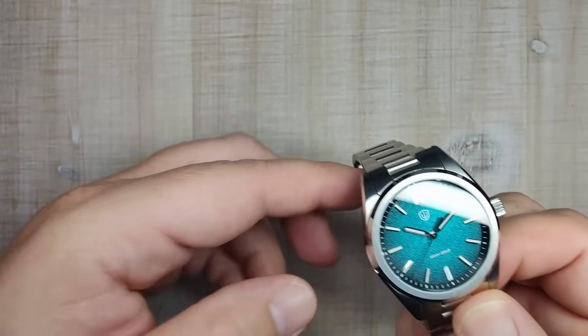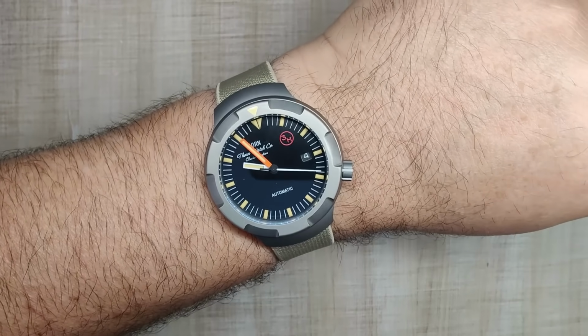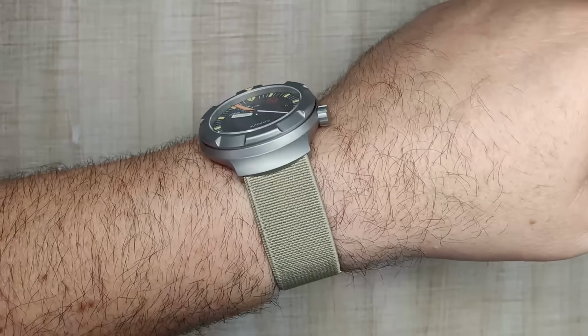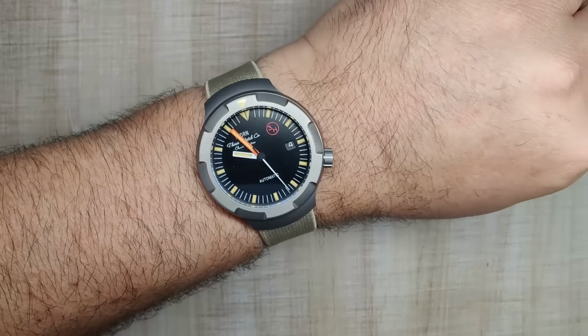But before we do, a quick wrist check today. I'm wearing another watch from Watchdives that I need to review for you. This is the Thorn T011 Titanium, an IWC Porsche Design homage. Actually a pretty cool watch.